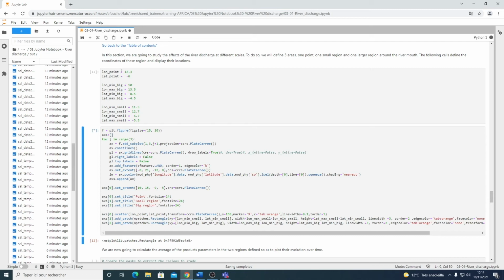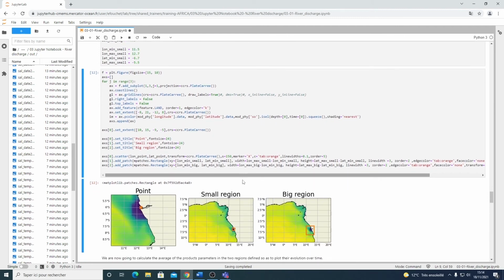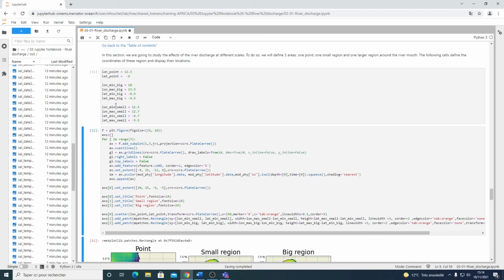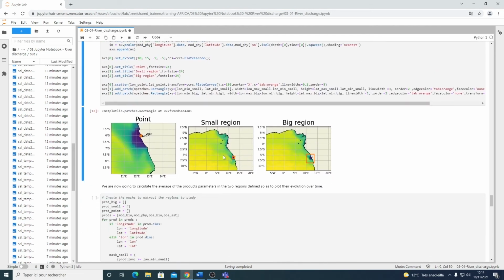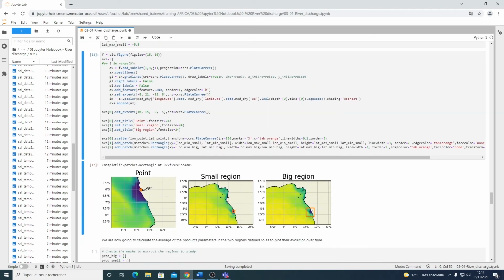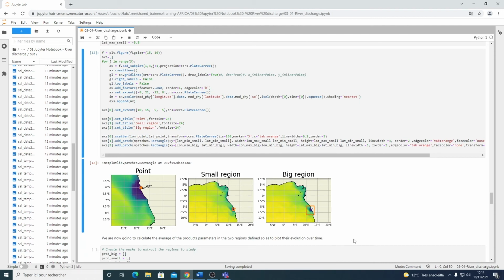We will have 1 point, 1 small region, so 1 small square, and then a bigger square. So this is the point. We have defined its coordinates here. This is the small region. We have defined its coordinates too. And finally, the bigger region.